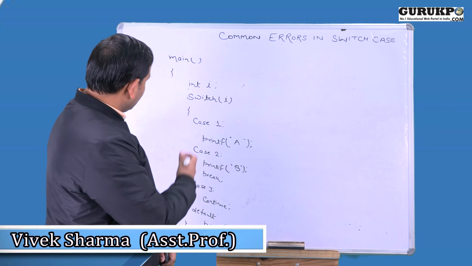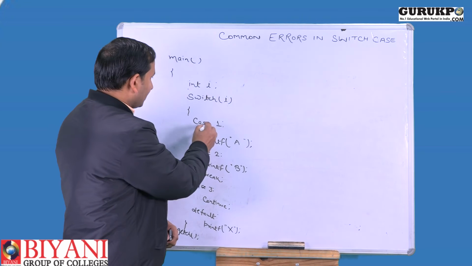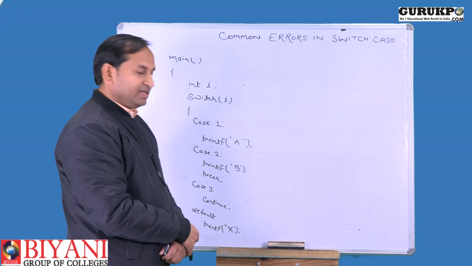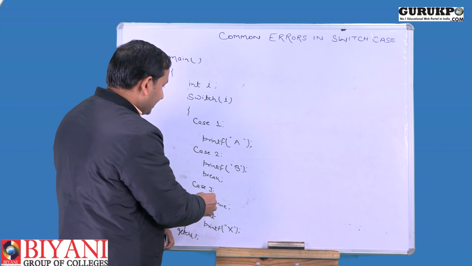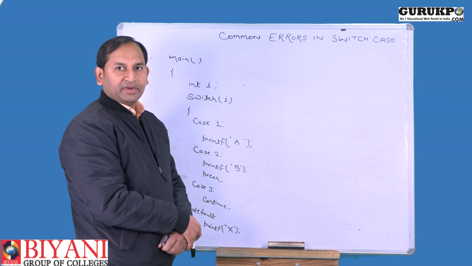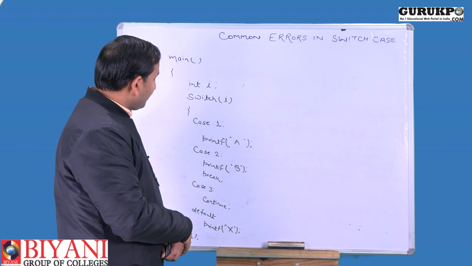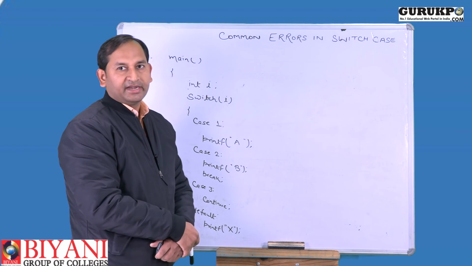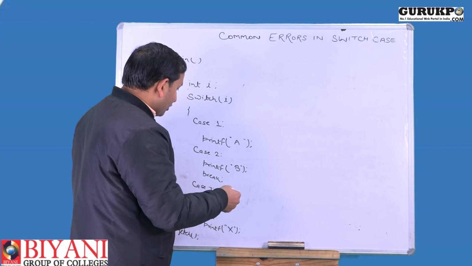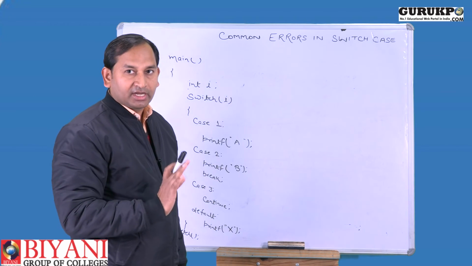In this example, we have an integer variable i, switch i, case 1 it prints value A, case 2 it prints message B and case 3 has a continue keyword, and the last one is the default case, it prints X. Suppose case 3 is satisfied, then according to you control goes back to the switch statement. So, it does not occur.